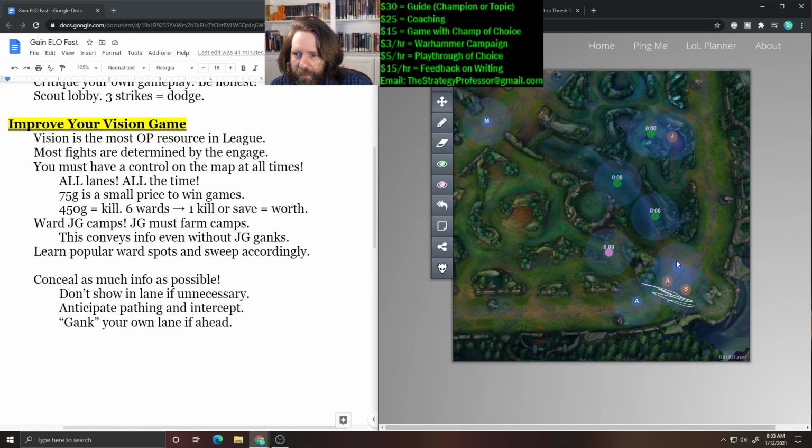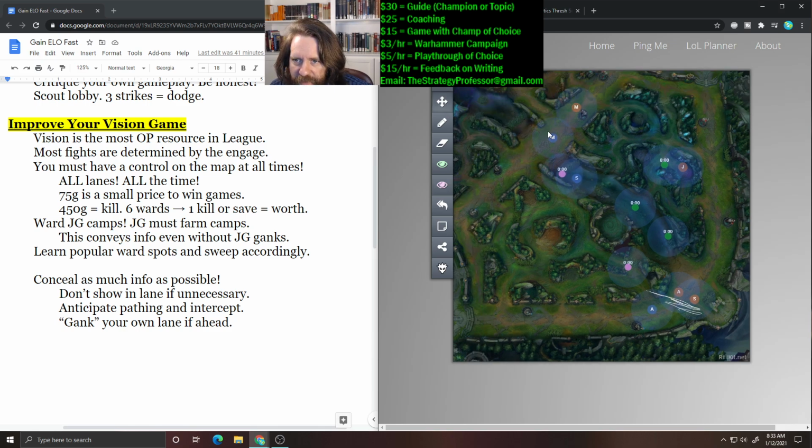Or if you're trying to make a play mid lane and you're not really sure, you can drop a ward in there, and then just wait a second, right? Just wait on them to overcommit. You don't have to gank immediately. And then just wait on their mid laner to come in, attack, and then you come out of the bush and get them.